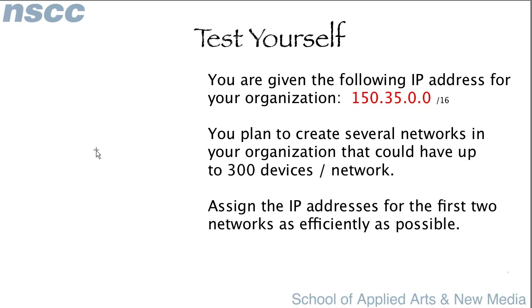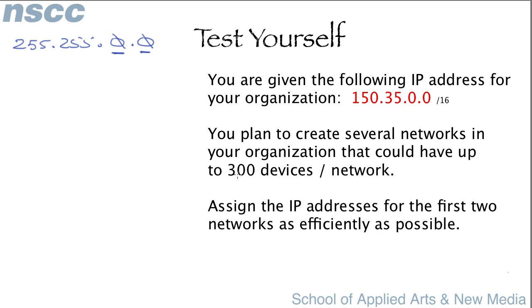Now we said we wanted to be as efficient as possible, so I don't want to take up more host bits than would be for 300 devices. So what you'll notice here is that this is /16. So my mask is 255.255.0.0. So I have 8 bits here and 8 bits here. I have 16 bits that I can borrow bits from.